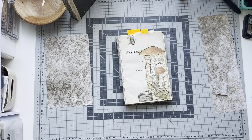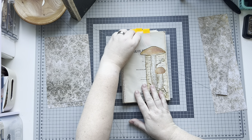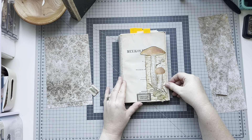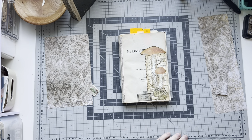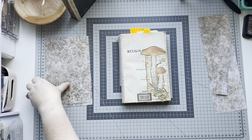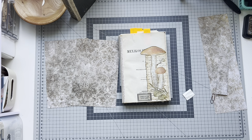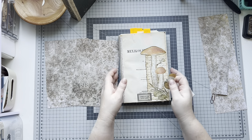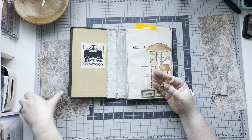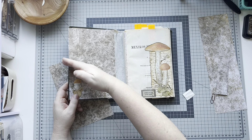Another thing I did yesterday evening when I was watching some crafting videos is that I did a bit of collaging on the first page. I just fell into the autumn vibe all of a sudden, and I put some paper down, put a little label, then fussy cut a mushroom and put it there. I think that's cool — it will look very nice next to those papers as well. I have a small mushroom of the same kind. I want to put something up here as well, maybe a stamp.